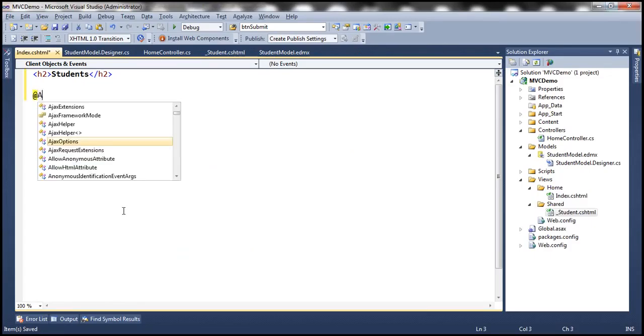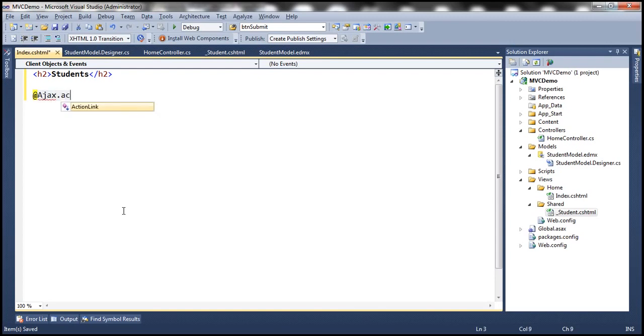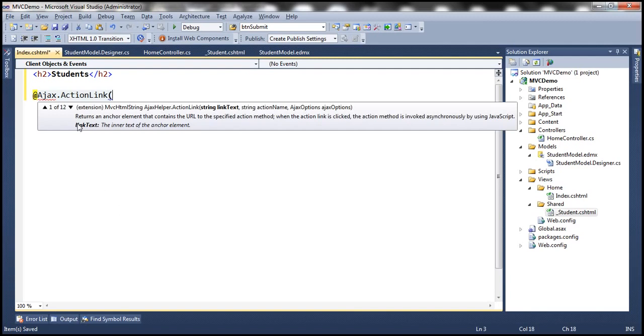So at Ajax.ActionLink, and if you look at this, there are 12 overloaded versions. We're going to use this overloaded version. So what is the link text we want? All. And which action method do we want to invoke? We want to invoke the all action method within the home controller. And then Ajax options.